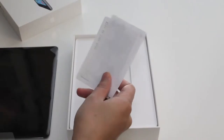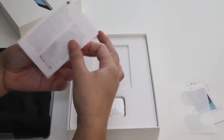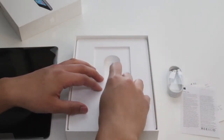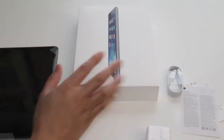Like some Apple information here. Here you got your iPad Air button layout information guide, two Apple stickers, an additional iPad information guide. Here you got your Lightning to USB connector, 12-watt USB power adapter. Alright, let me go ahead and get organized here and we'll go ahead and unwrap the all-new iPad Air.